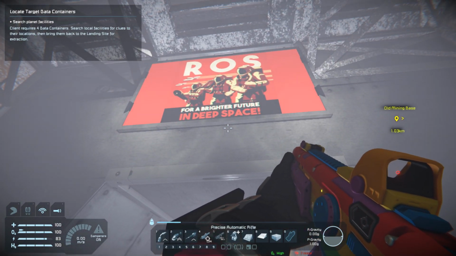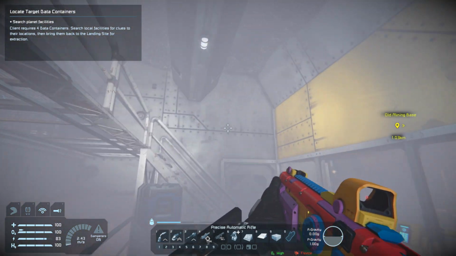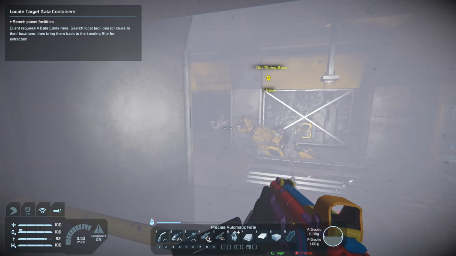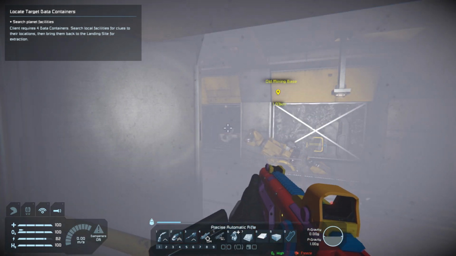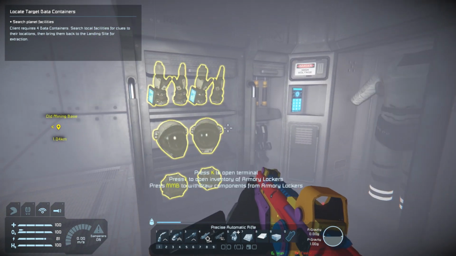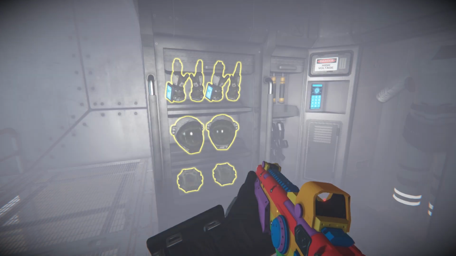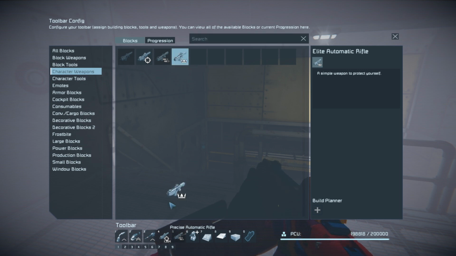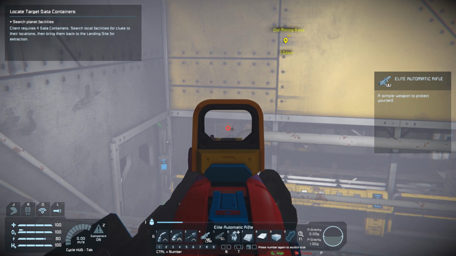ROS. For a brighter future in deep space. Good. Ooh. Okay, that's cool. Does this thing have a turret on top? Looks like. Right, first of all, let's check that location. Ooh, a lit automatic rifle. What does it do? I have absolutely no idea, but I'm going to use it. Yes, sorry. That's me. Okay. Weapons. Is it going to be better? I have absolutely no idea. But it's elite. Ooh.